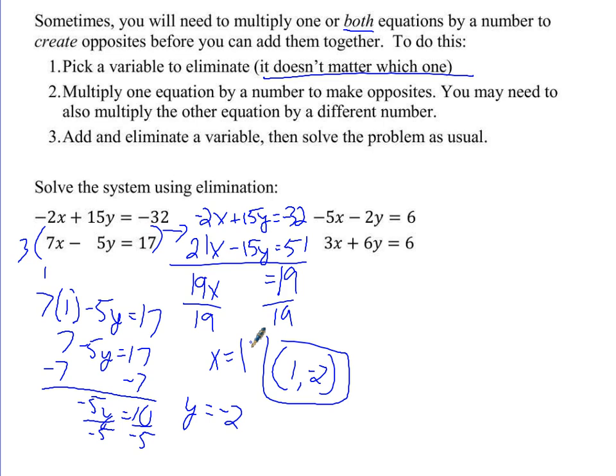Okay. Talk me through the next one. What should we probably do? Multiply 3 by the top one. So multiply the top equation by 3. Why? All right, so what you're saying is I can just multiply the top equation by a number and create opposites right here in y. And that number that I have to multiply by is what?